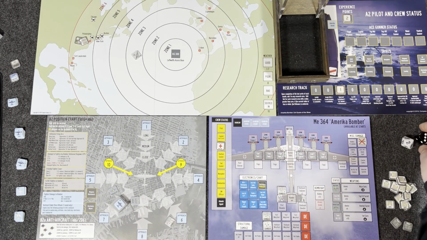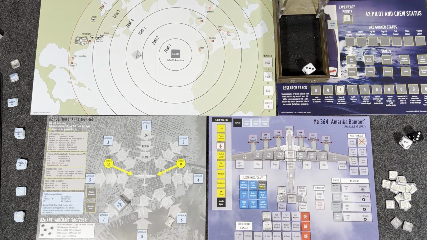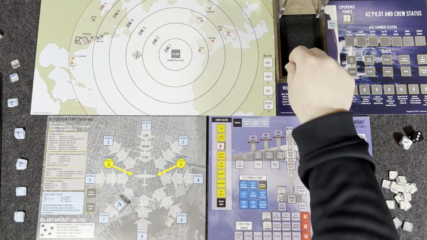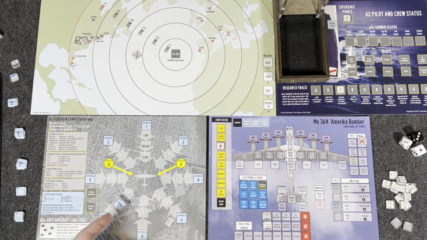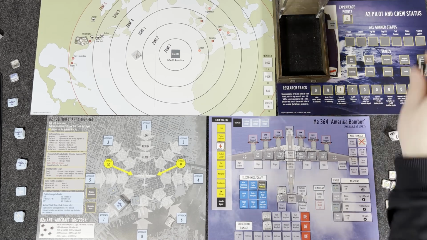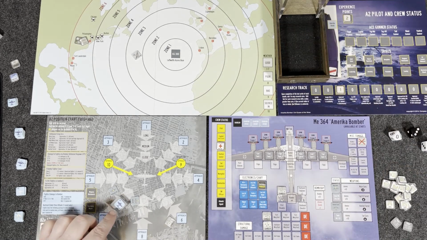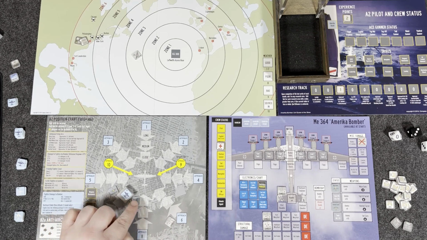So top front turret, we'll roll for him first. Hits on a 4, 5, or 6. That's a miss. And then the tail gunner, 4, 5, or 6. That's a miss. Ah, a rare miss by my tail gunner. So the FAF gets to shoot at us. Hits on a 4, 5, or 6. Misses as well. Next round, he moves to close range.